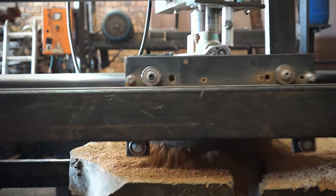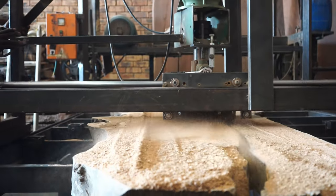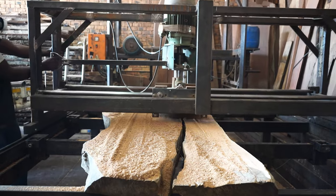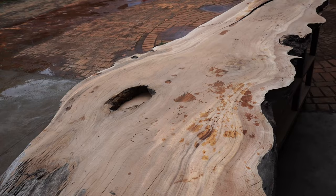For us, it's a definite because it saves us a ton of time. With this massive router, I think it took a total of 25 to 30 minutes to flatten this slab, both sides. And this is how it looks after it's been flattened.